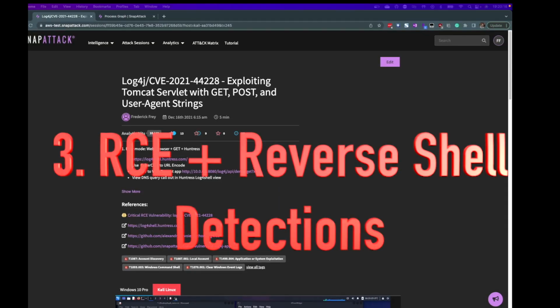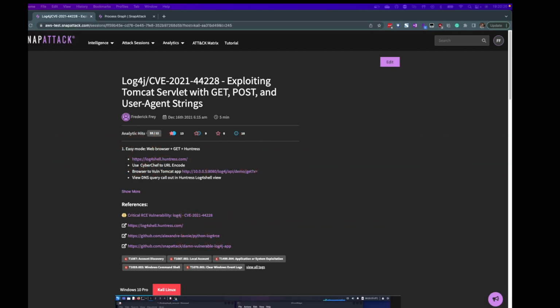Let's dig into some detections at the endpoint for this scenario. So at the end of a successful Log4j exploit, the attacker has code execution on your vulnerable host. So that's the bad news. But the good news is that this does open up our more standard post-breach detection analytics, and it puts many people on more familiar territory to detect and hunt for malicious actors and actions in their network.